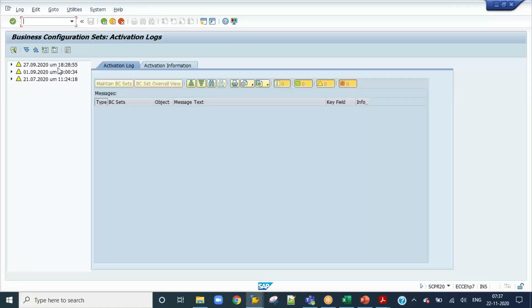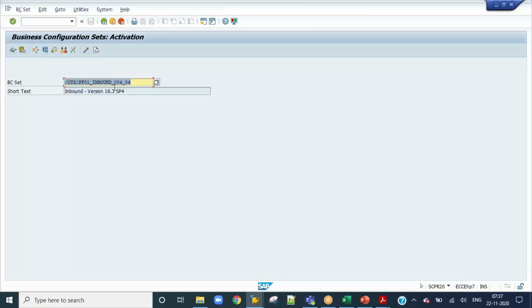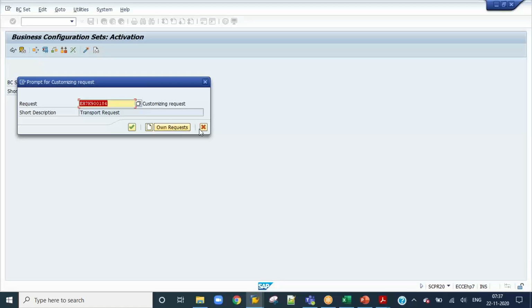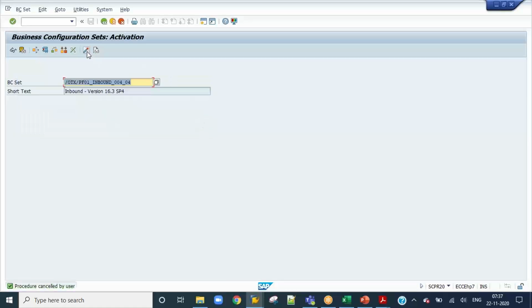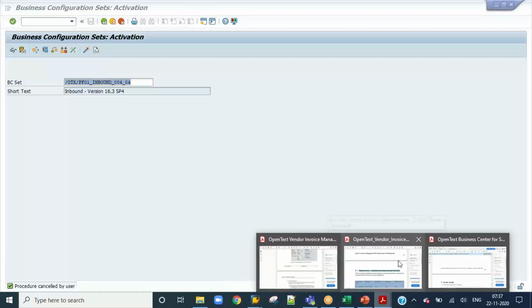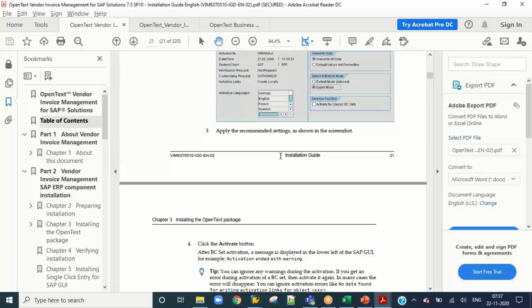I can see whether it is activated or not. Only if it is not activated, nothing is there, then you need to activate. Just click on activate, then one pop-up will come. Not in the test system, I'm just showing. Click on activate. Screenshots showing how to activate are also available in your installation guides.